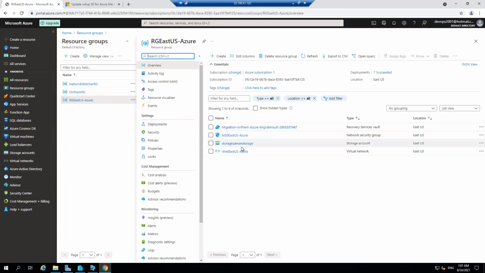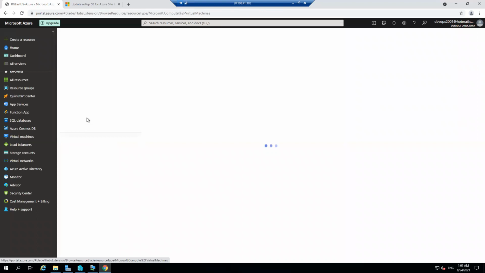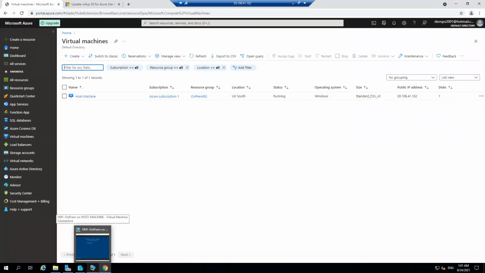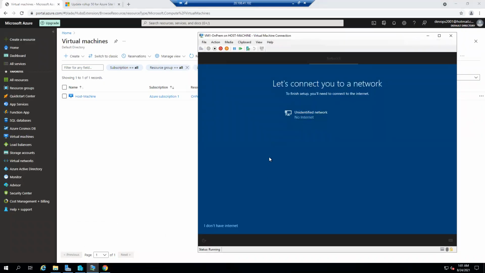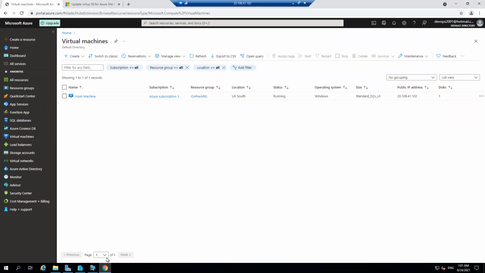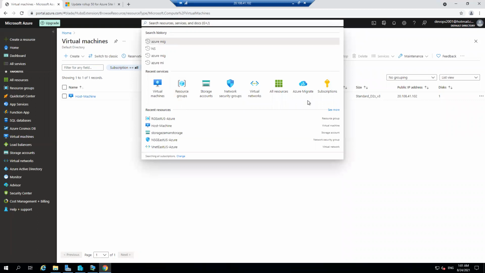At the moment, you can see we only have the storage account, VNet, network security group, and the migration vault, which are all in the same group. That's perfect. And we will also see a VM here once we start doing the migration. At the moment, we just prepared everything. As I said, we're not concerned about this one because we're just doing the normal. It will build anyway.